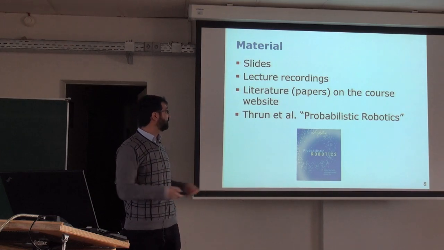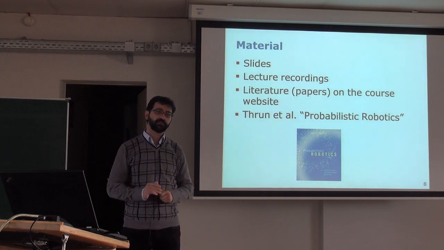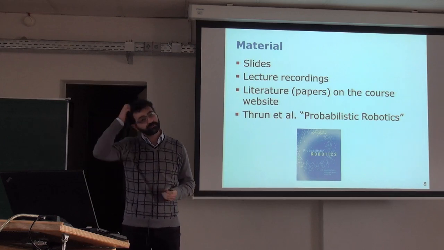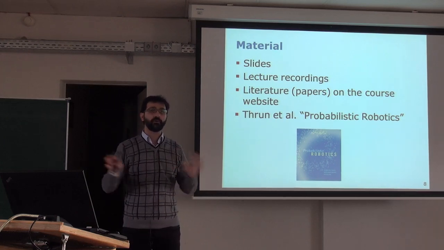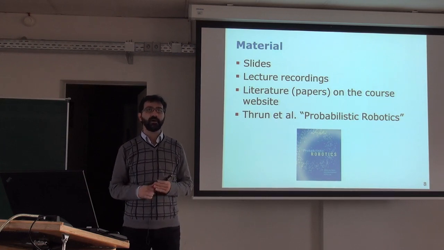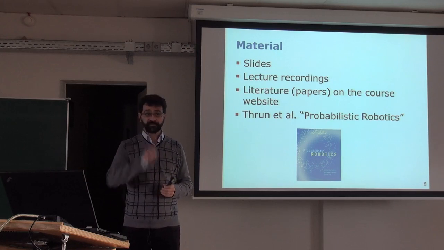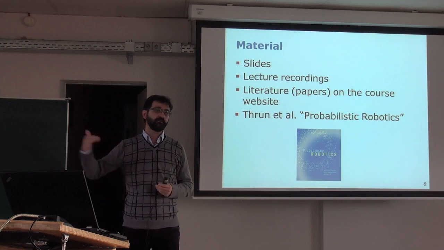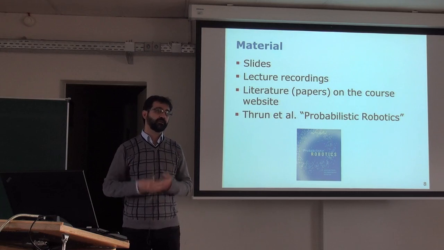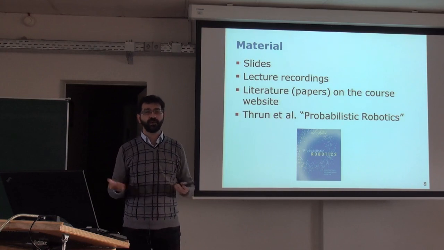If you like books, that's again the main book on which we base this class. Especially the last part of the lectures is not covered in the book, because the book covers more the basics of probabilistic robotics. But the first two thirds of these lectures are fully covered there, and the more we go on, the more novel material there is. Some of the things I will teach you are younger than the book, so that's why we couldn't put them in there.